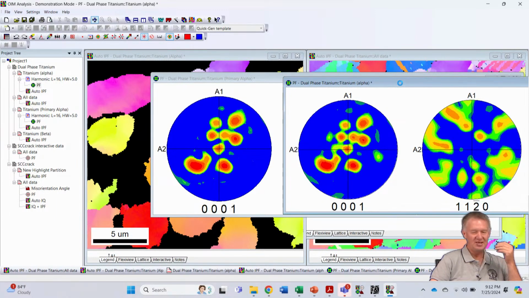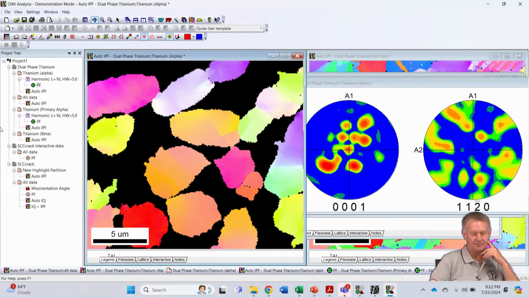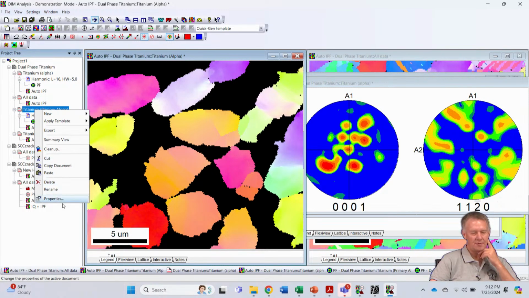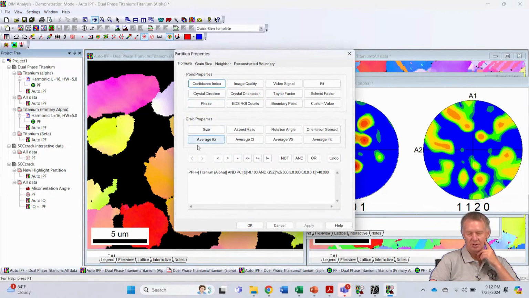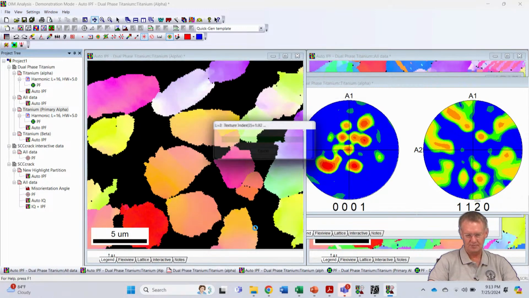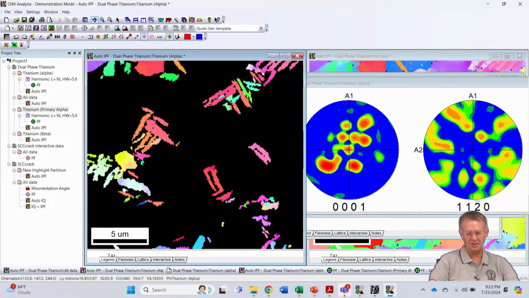If I did the other thing on this data set, let's do this one more thing on this one. So now I'm saying I'm looking at primary alpha, but I'm going to switch that. And I'm going to look at only transformed alpha. So instead of being greater than 40% of the grain size, I'm going to say it should be less than 40%. So these are the grains I'm looking at now, which I can see 2 primary titanium, primary alpha grains I missed, and another one here.